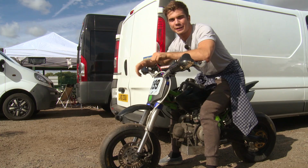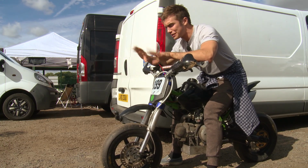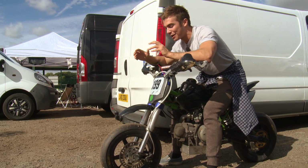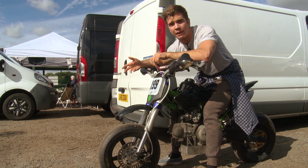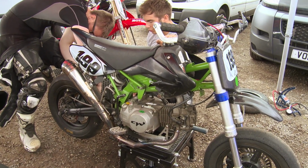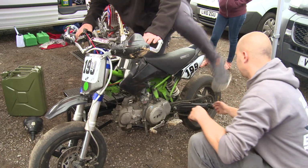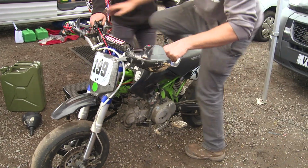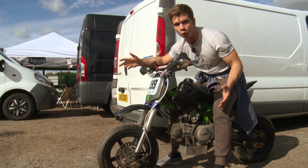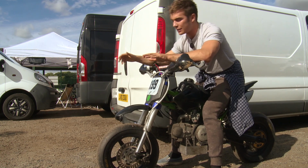So sticking with our back to basics theme, we thought we'd take a look at one of the bikes that we're using today. Now, stay away from the exotic stuff, keep it real, which is really what this is about, as basic as you're going to get, and it happens to be the press bike. So yeah, it's a bit tatty, but it does the job. Now what this thing is, a 140cc pit bike, and really, even when you buy them straight off the shelf, they're pretty much ready to go for racing. You need to add an oil catch tank, some lock wiring, a few little tweaks here and there, but really that's about it, and then you're ready to go racing.